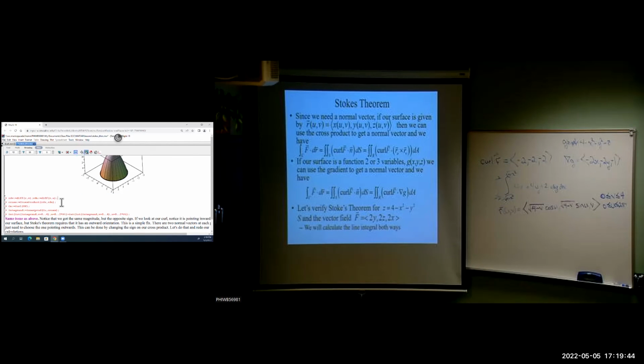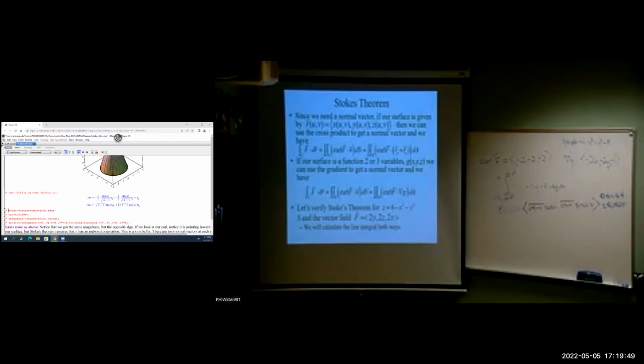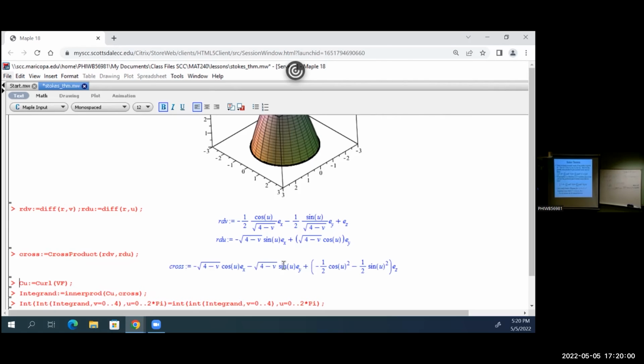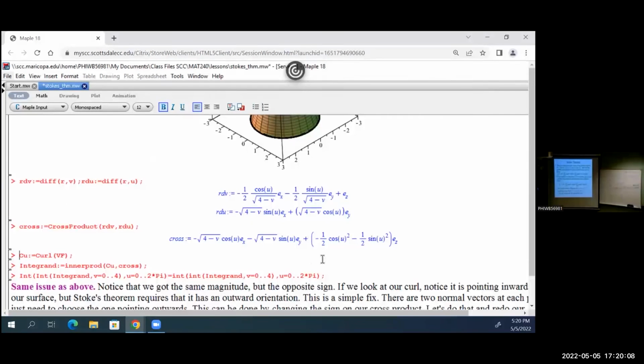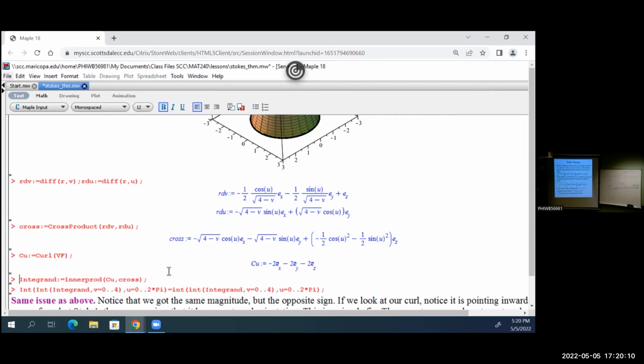So first thing I do, I find the partials of my parameterization. Are they pretty? No. But could Wolfram Alpha or Symbolab handle those? Absolutely. Then we do the cross products. So that's our normal vector. Once again, Maple didn't simplify. This last one here would simplify down to just the -1/2. We do the curl. Now, again, because our curl is all constants, I didn't have to sub the parameterization in. But you remember we did that on Tuesday, right? If there were any x, y's, and z's, we put in our parameterization to get it.